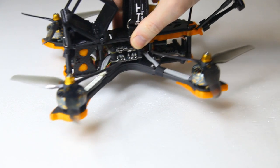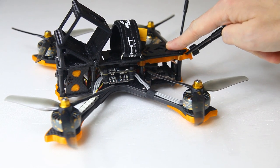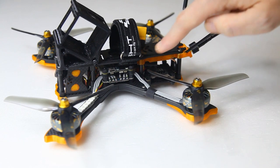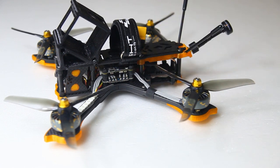Okay, this stack. So this quadcopter costs a little more than, say, for instance, the Nazgul from iFlight, right? The Nazgul is a value proposition. It costs less than 200 euros, approximately 180. Great quadcopter for its money. However, you don't get as nice a stack as in this SL5 Advanced. This is a dual gyro F7 flight controller. That makes it a little more convenient if you want to add, say, a GPS.